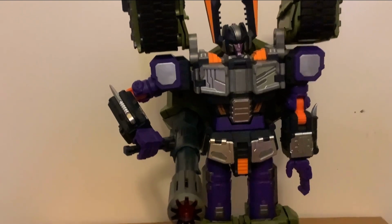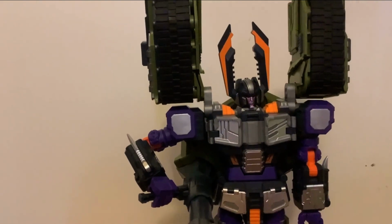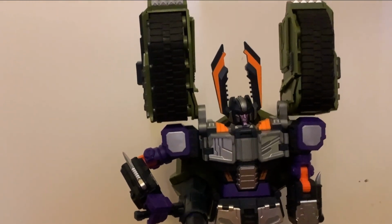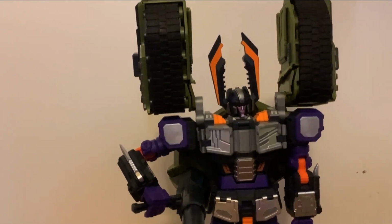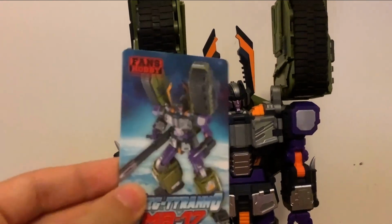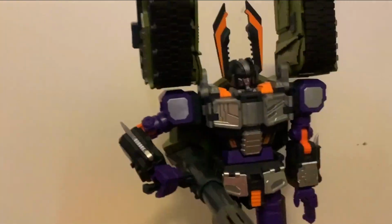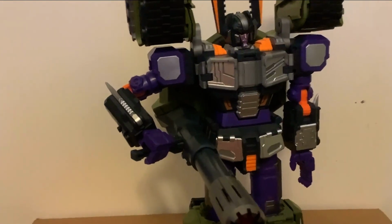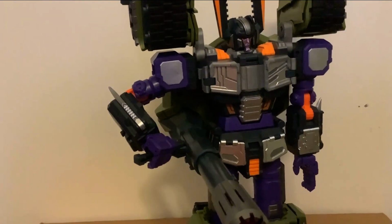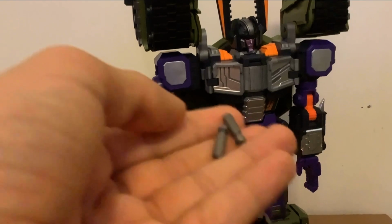but that's going to take up too much time, and I'm kind of in a time crunch here. When it comes to accessories though, besides the minicon, this thing has no accessories. I guess if you do want to count the card, you can. And there are some extra parts, like another set of horns, a different face, and if you have the batteries for it, light up eyes, and these little shells, which you'll find in tank mode.